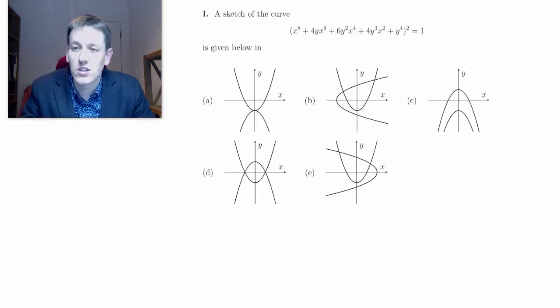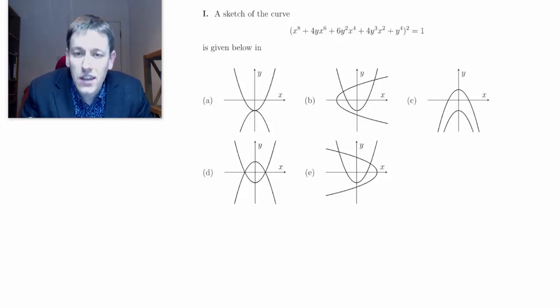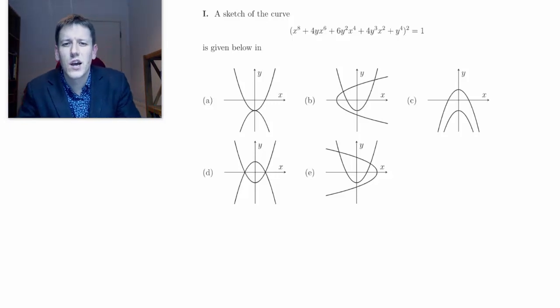and this is a good example of one where we can really get away with not applying a full method and deducing the graphs by ruling them out so I'm going to do it that way first and then also the sort of slightly more mathematical way. Now graphs questions really we're going to think about things like axis crossing points, general behavior for large values of X, and general shapes of the curves.